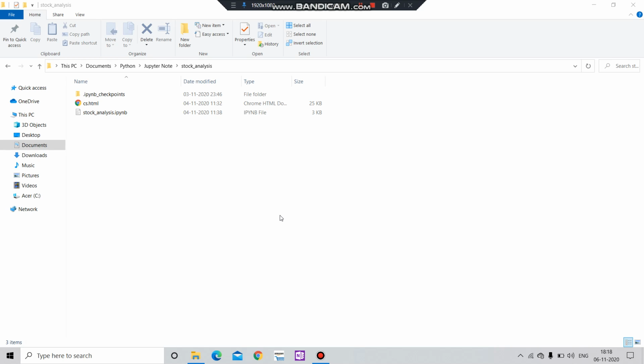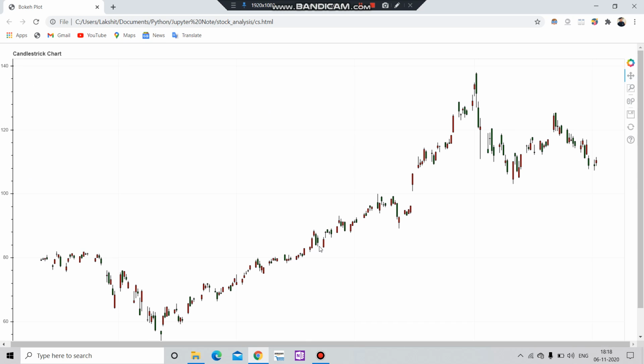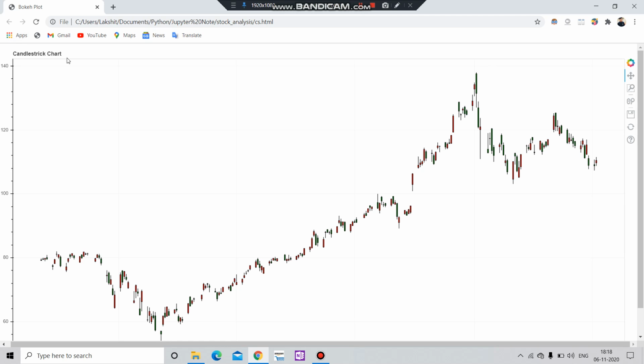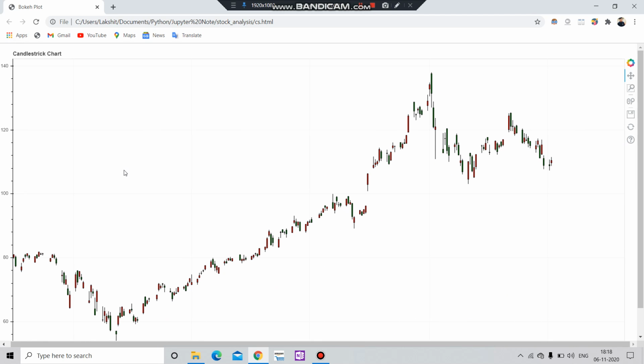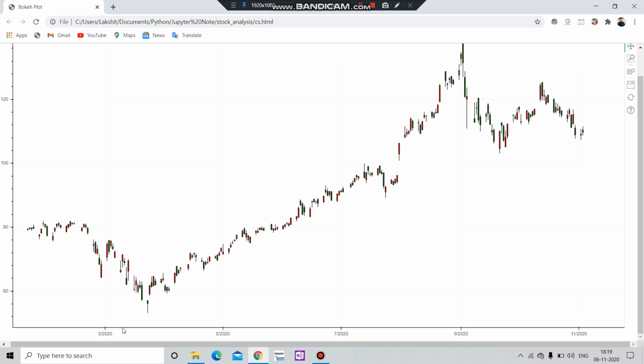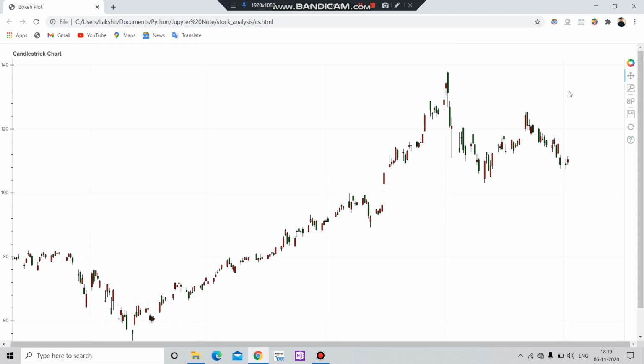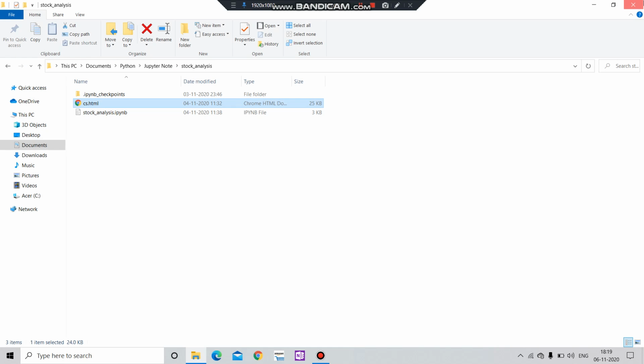So in this tutorial, I will show you how you can do a stock analysis. So let's begin. Before that, let me show you what we will create by the end of this video. Here you can see I have plotted this graph, which is of Apple stock. Here it's showing me the price, and it's showing me the date as well as the month here. And here we have some tools. So how to create that?